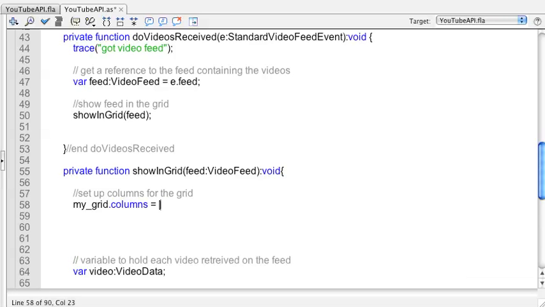Title, oops, and they're in quotes. So I'm just going to do some here quick. Title, actual ID, and we'll look at why we're using that later. That's a new one. URL, view count, comment count, duration, and I think it's author.